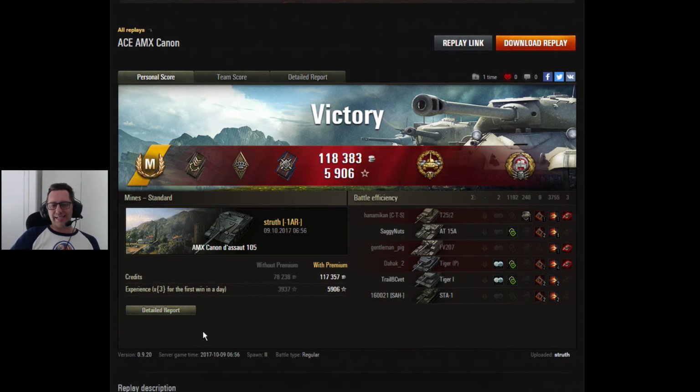And another ace tanker replay. The AMX Cda 105, the new premium tier French tank destroyer. The first premium French tank destroyer since that little tier 3 thing. I reckon I got one for free a few years ago, around about Christmas time, when Wargaming were giving out the low tier premiums.